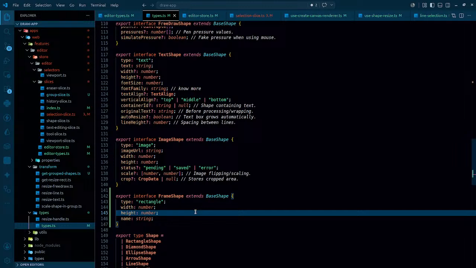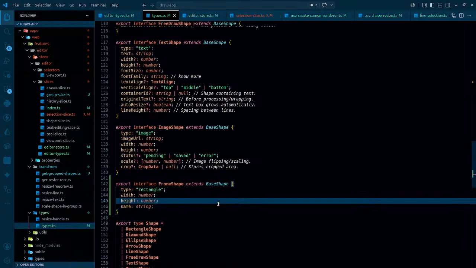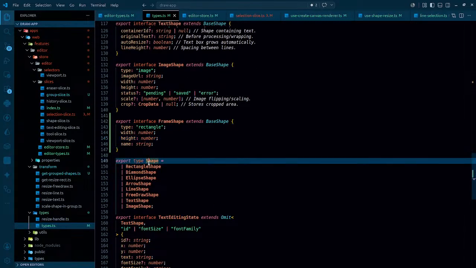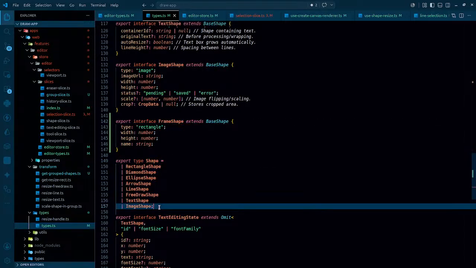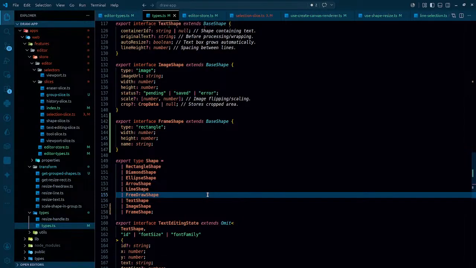Name is actually gonna be string. So the frame will have the name, and the remaining things are gonna be fine. Ultimately, it will have the same type as the shape. It can even be this as well.